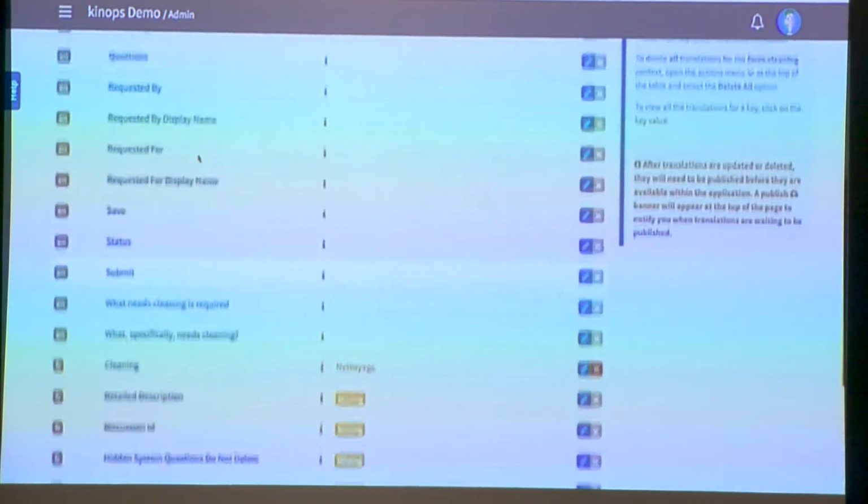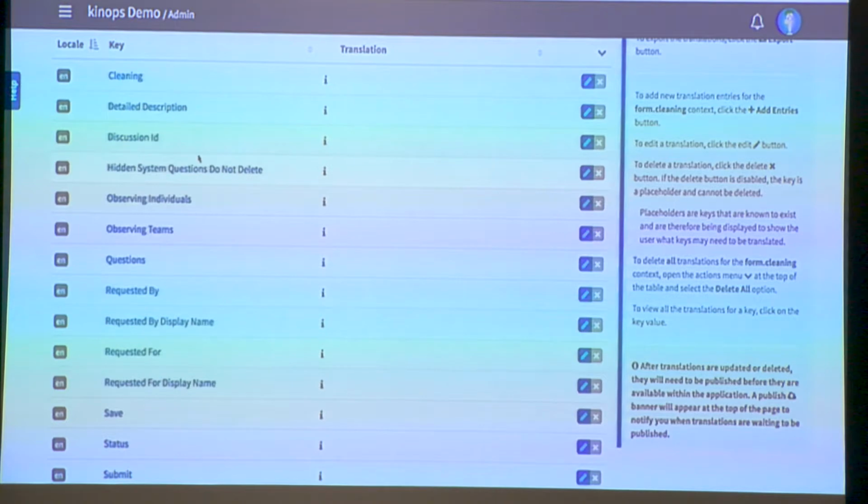So it really makes it a nice interface to be able to use to manage and maintain translations, allowing you also to expand to really any supported language you want when you have to do it. There's no upgrading or code or new files to deploy. You just get to update that right here in the system.